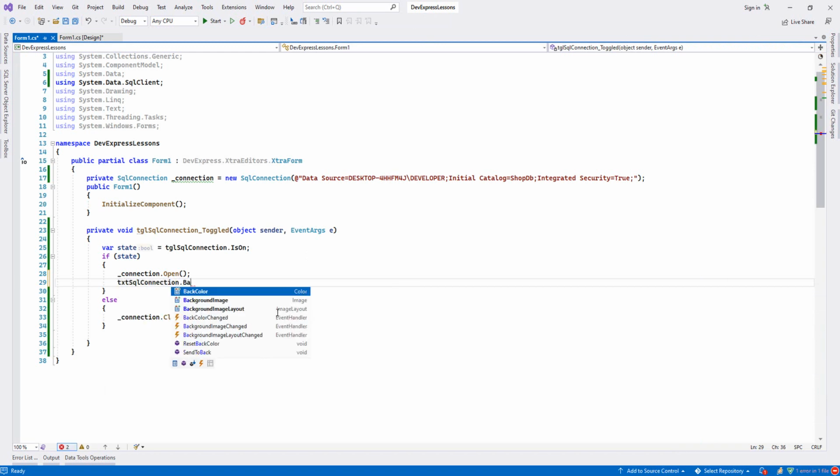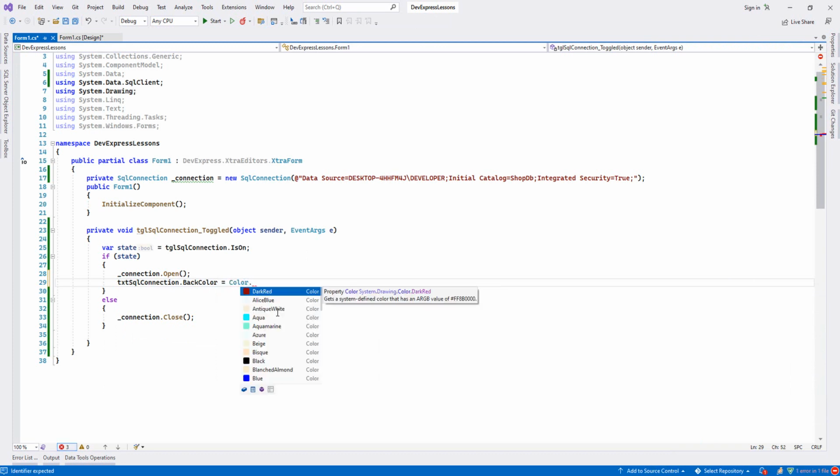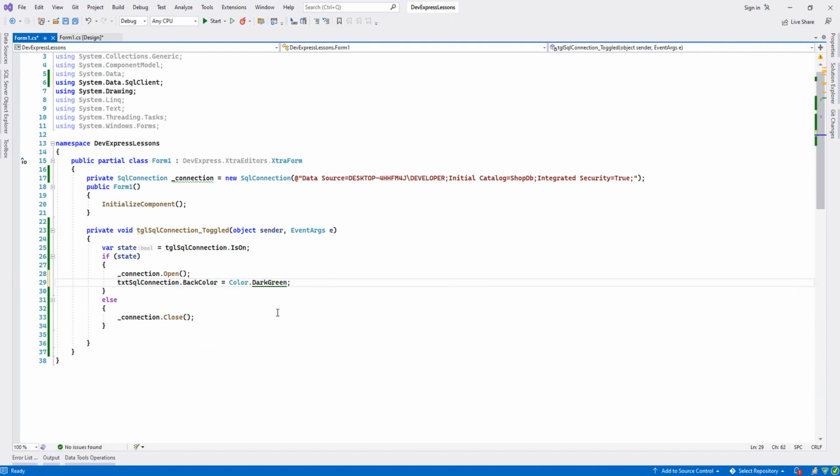SqlConnection back color. I will, if connection is on, we'll put a dark green, and also we'll write inside our text.